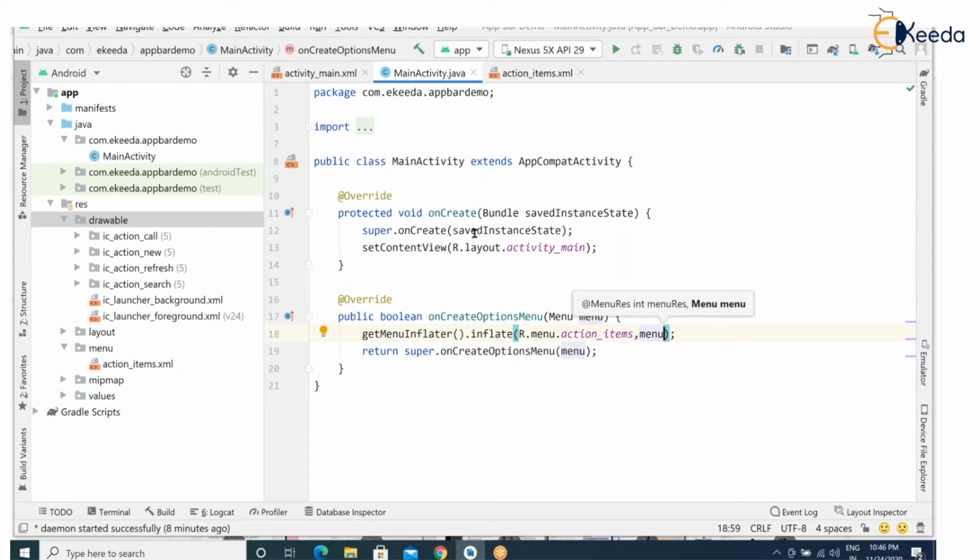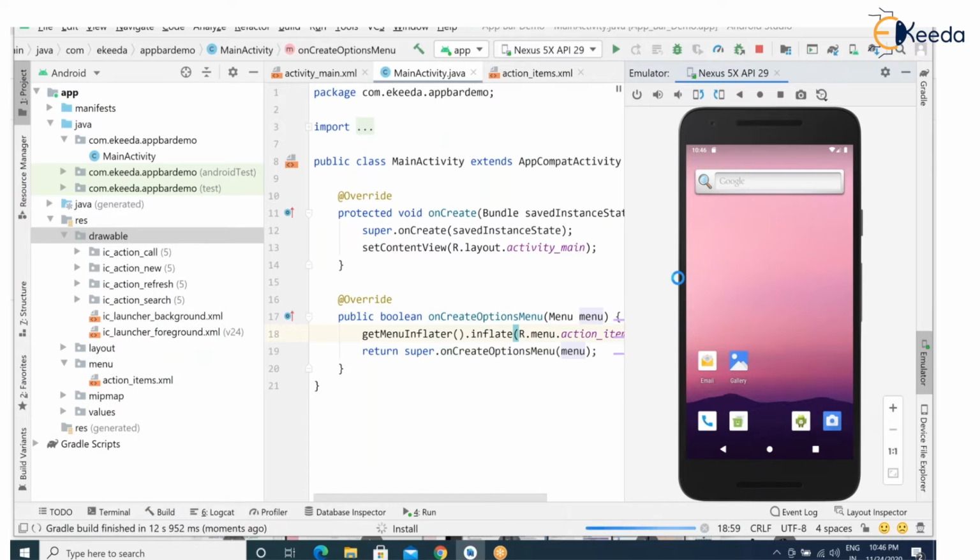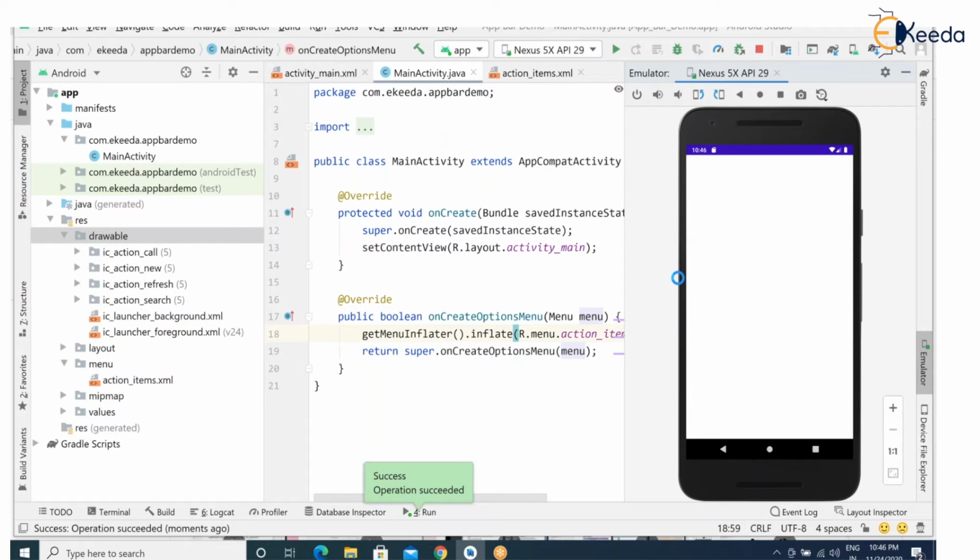So done with this. Now let us see whether it is showing or not. So we haven't created anything related to app bar so far. Why? Because the default from the 5.0 has that feasibility for the app bar. Now the Gradle build is running. Successfully launched. Now I got this. Okay. Click on the overflow button. Now I have all of this.